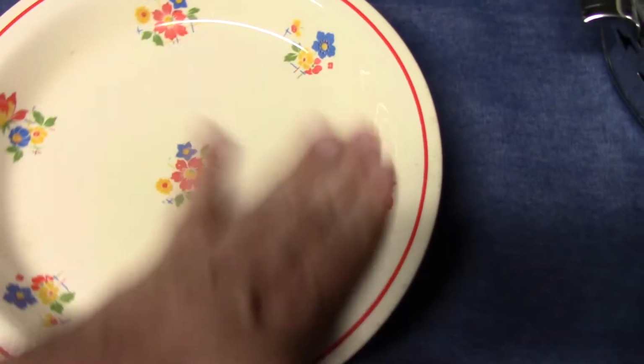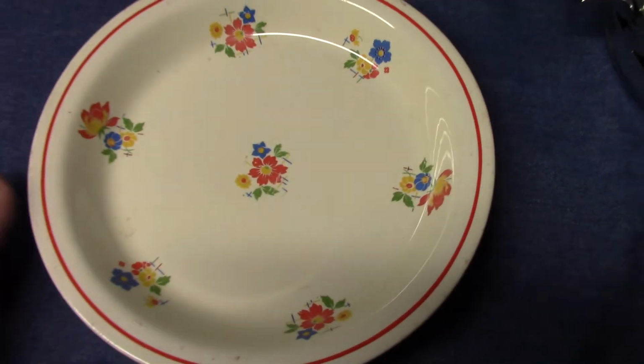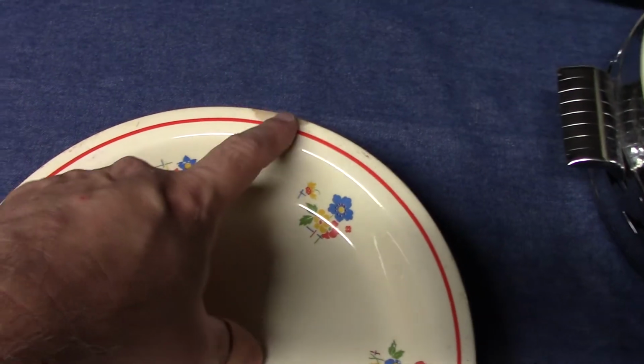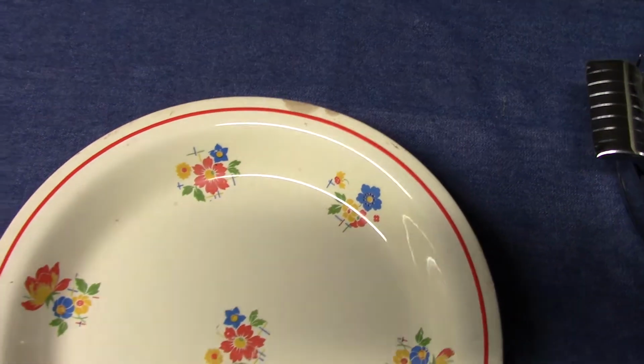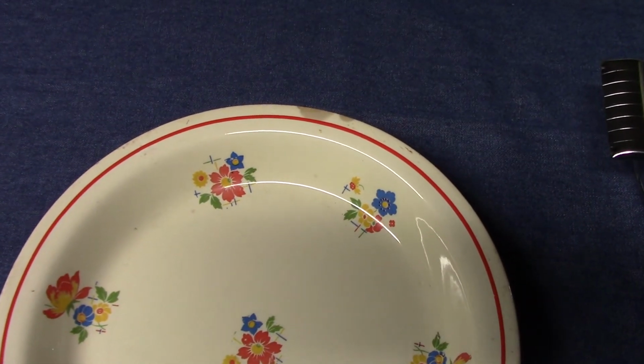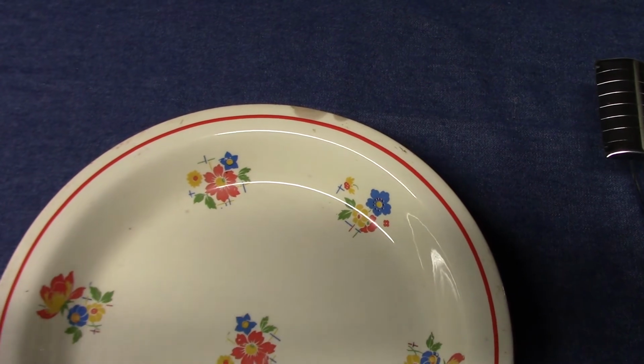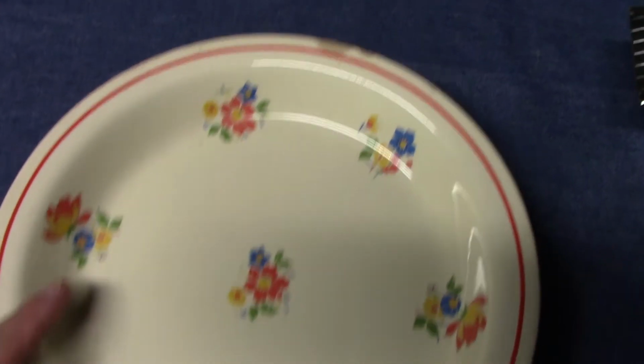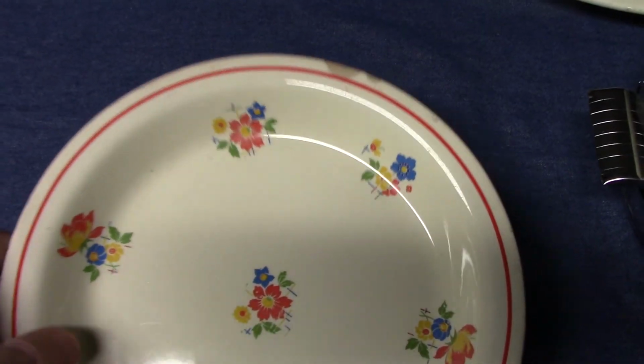This one I wanted to show for a couple reasons. This is your multi-sprig decal, but it has this little bruising going on. This is a type of damage that occurs when a piece gets too hot or is next to a burner or on a burner, and you get this unusual bruising defect. That is considered damage. You don't see it too often.